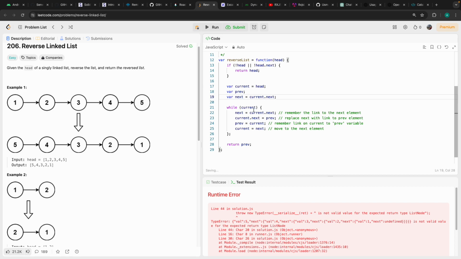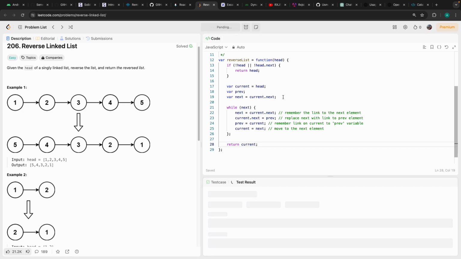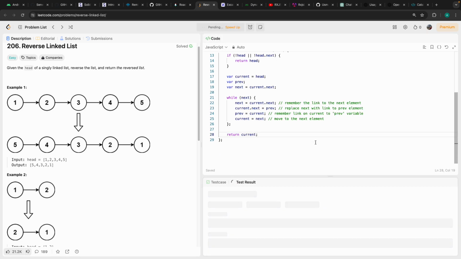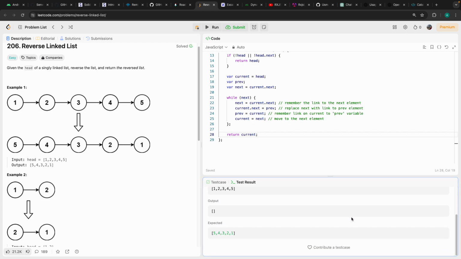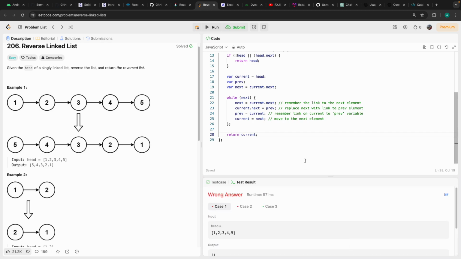Next, current next, then replace it. While next, and return current. Next and current are the same after each iteration.